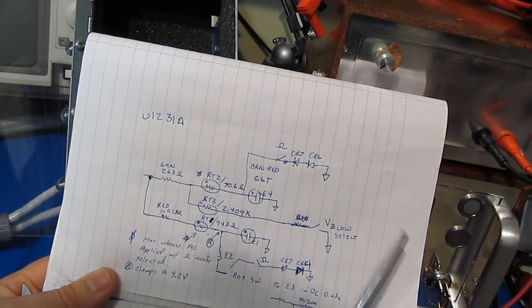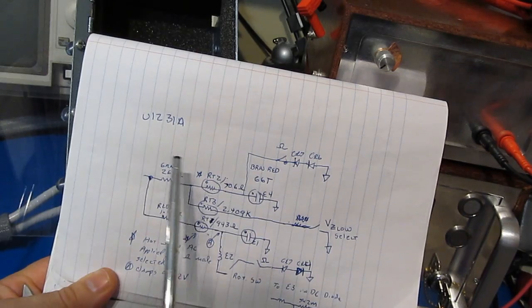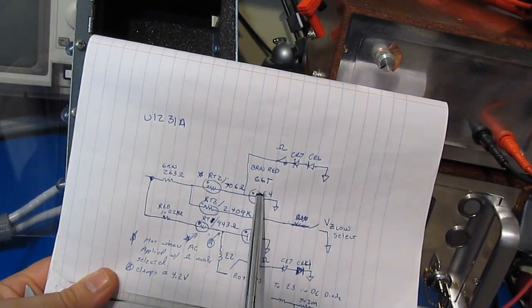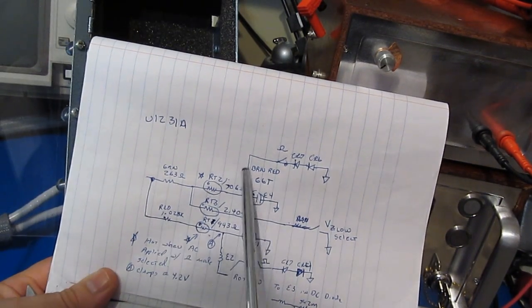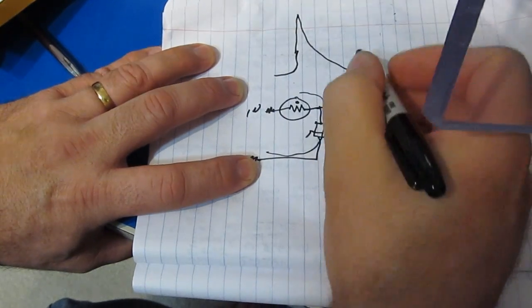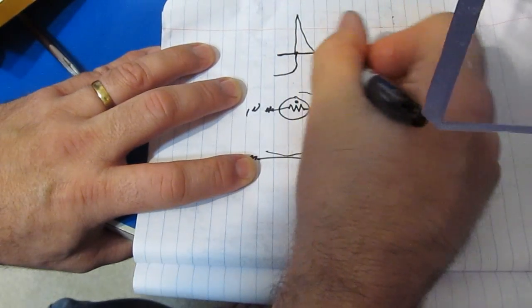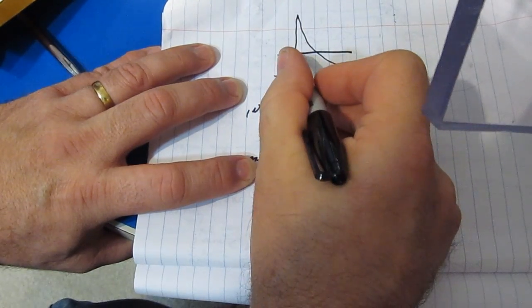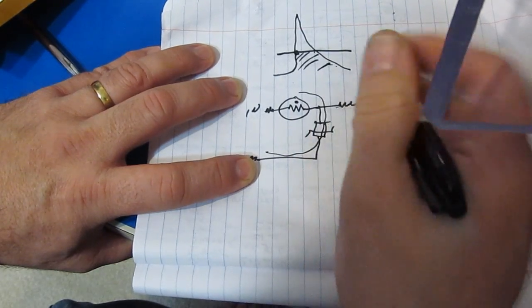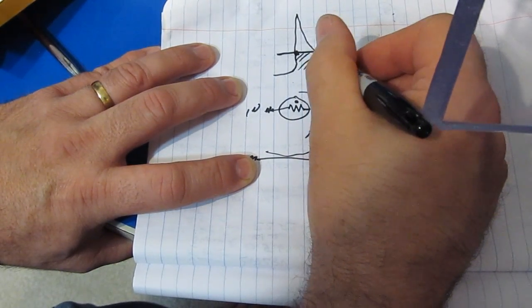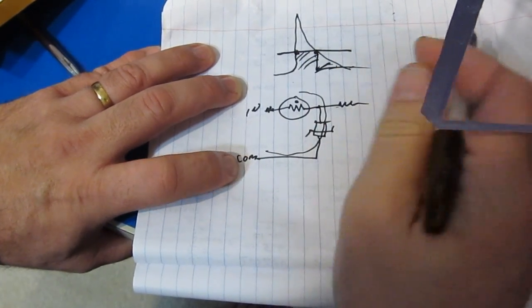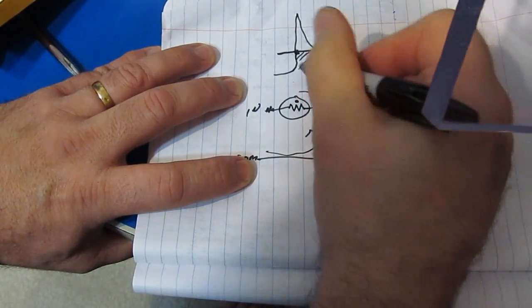We've looked at quite a few meters and they all seem to pretty much follow a common theme. You'll have some type of high voltage resistor, a PTC that'll be in series with a MOV, in this case a gas discharge tube, and there may or may not be some downstream protection. Let's say we hit it with our typical waveform here. If the MOV has some clamping voltage here, this is what's going to happen. Voltage will get up to that clamp and all that energy here is just going to be dissipated inside of this MOV until it releases. Once it gets below this point here, this will go open circuit again. Of course the MOV is bi-directional, so if we hit it either direction it'll do the same thing.